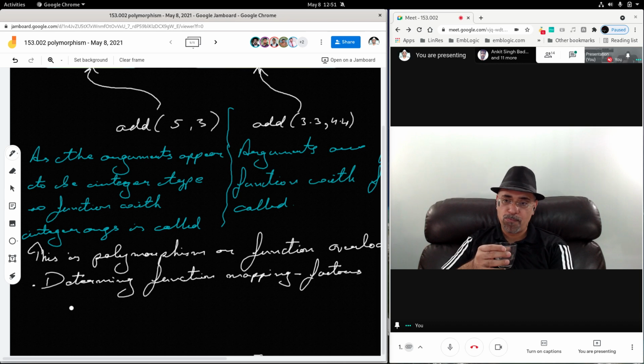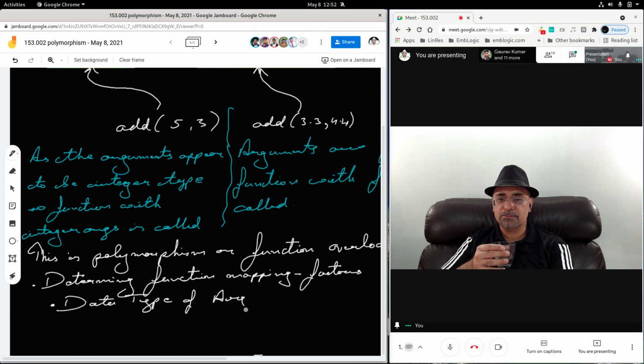Factors are, first, data type of arguments. Second, number of arguments.